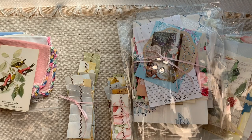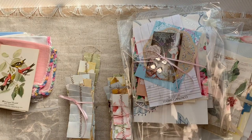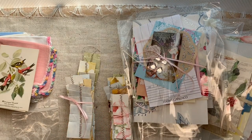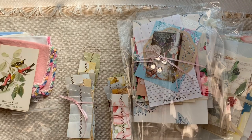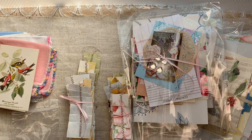So I have a whole bunch of things to add to the junk journal supply section in my shop. And the inspiration behind these was twofold. One, a gorgeous wallpaper book that I've been working in, and two, some vintage handkerchiefs that I purchased off of eBay. So, wow, I don't even know where to start.